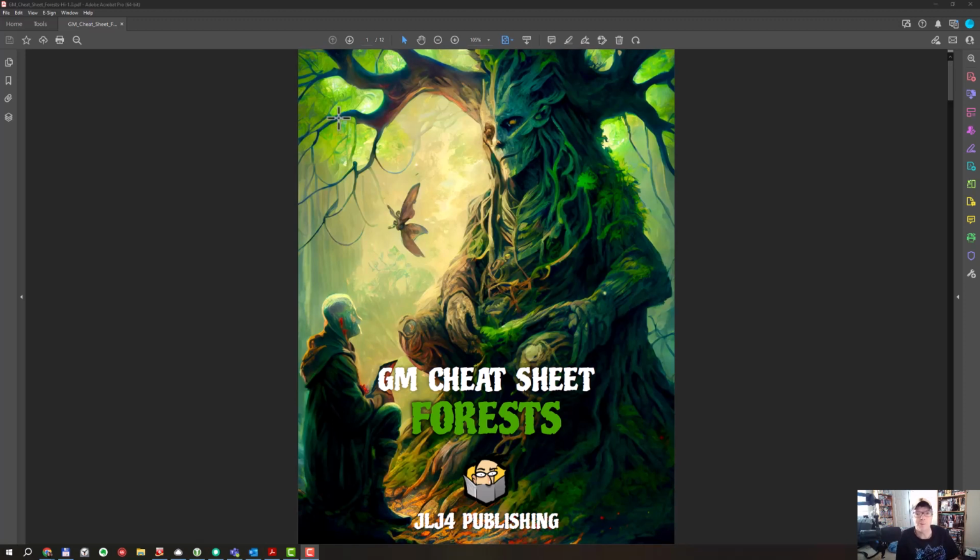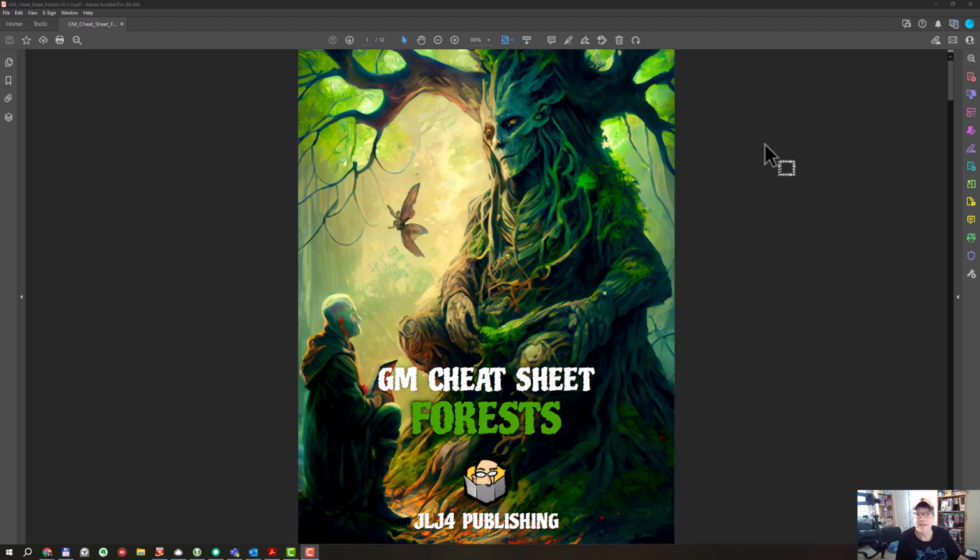With forests, we can spruce up our encounters, get some new ideas, and whether you use it as a generator or you're just reading it and grabbing points of inspiration, this forest GM cheat sheet is designed to help you create interesting adventures within forests. So you might already have an adventure arc, a campaign arc, but it's great to sprinkle self-contained small adventures within those, just for variety.